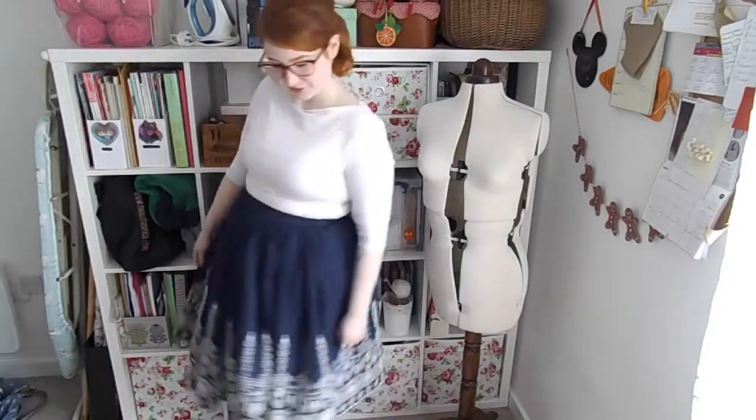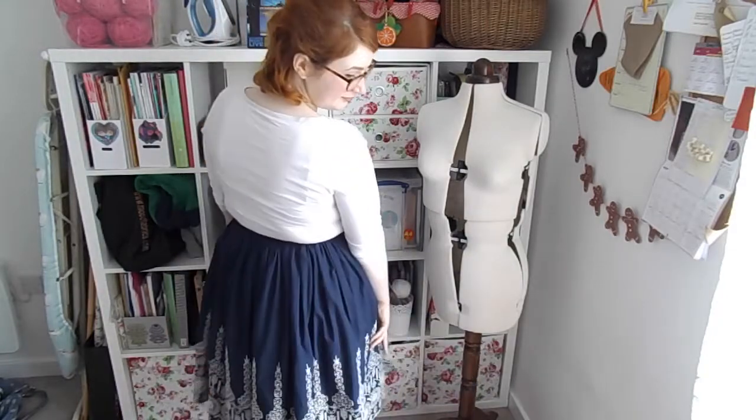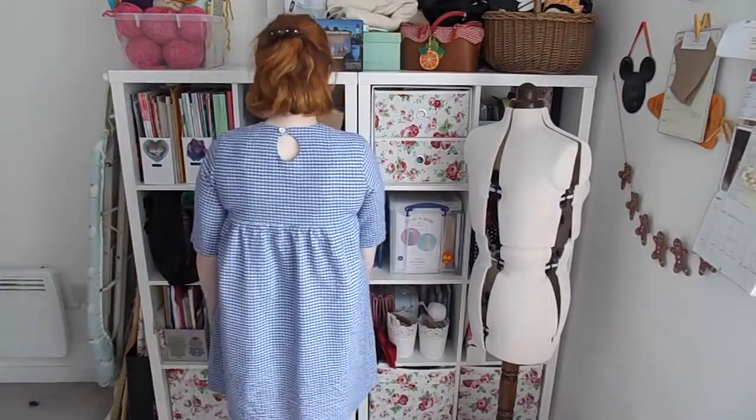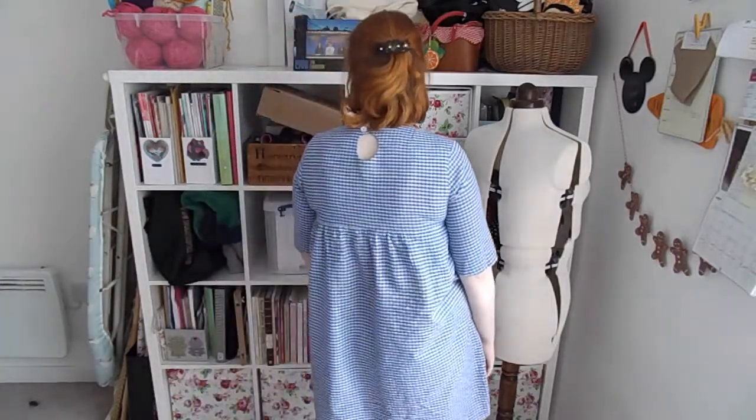And it's super lightweight, so perfect for warm weather or days where I know I'll be sitting on the floor and want to preserve my modesty with a wide skirt. This smock has really grown on me. This is a design from, excuse my pronunciation, Ottobre magazine, issue 2/2018, which I thought looked lovely on the model, but very lumpy on me.